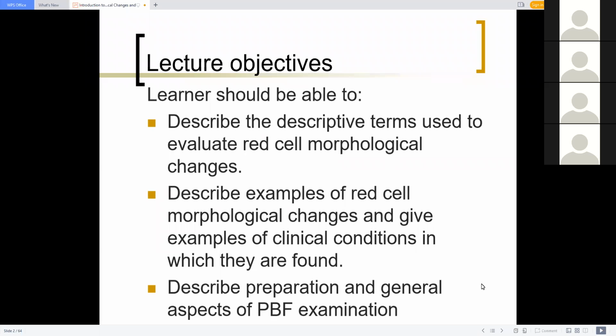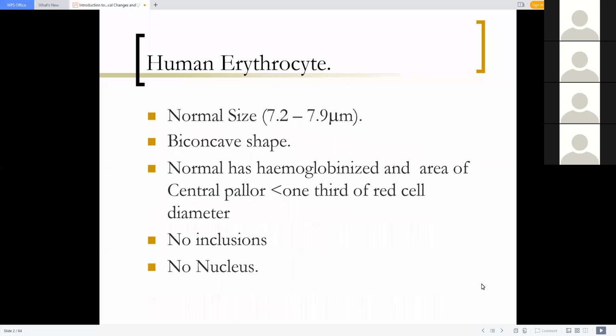You're going to get a chance to probably even make a peripheral blood film, and this will be probably in your third year when you come for your clerkships in the lab. You'll be able to make a peripheral blood film. You'll be able to stain it. You'll be able to see the different staining methodologies and even go through the general principles of examination of the peripheral blood film. Okay, so those are the lecture objectives for the next 50 minutes or so.